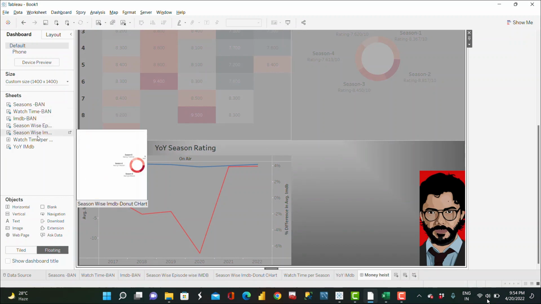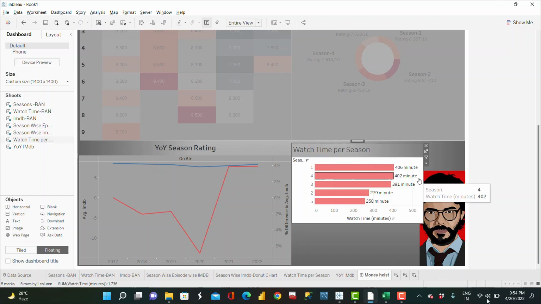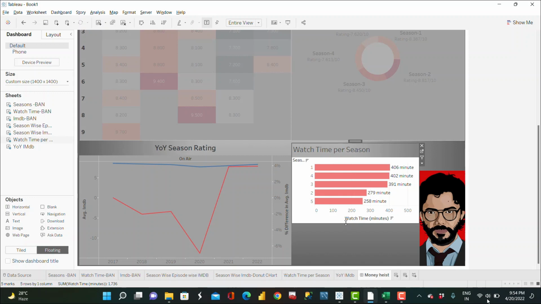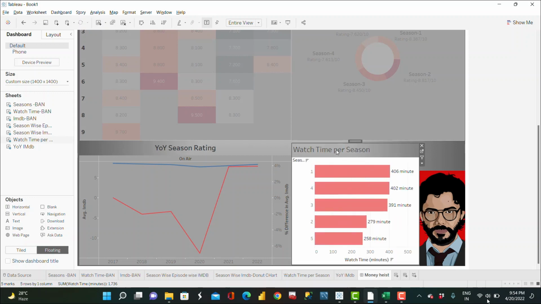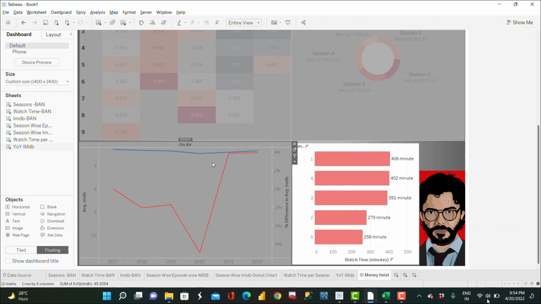And the last chart I want to show is the watch time per hour, right? I can just drag it here and adjust it a little bit, increase the height and hide the title, because people can easily understand that this is the year over year trend and this is the average watch time.